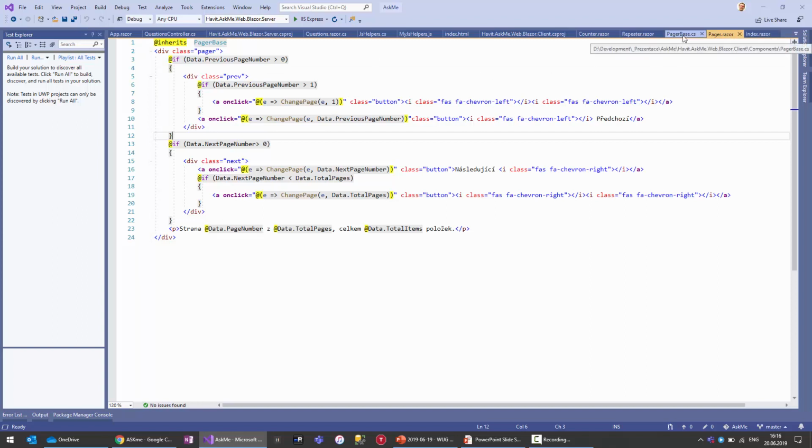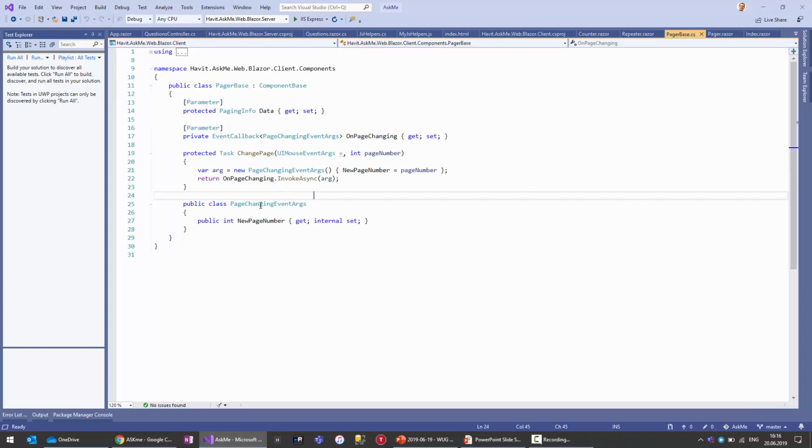and those client events here, for example the on-click event, are handled by the C# code of the component itself. It's the ChangePage method, this one, and if I want to propagate that event to the higher level component, I would just create the arguments and call InvokeAsync.